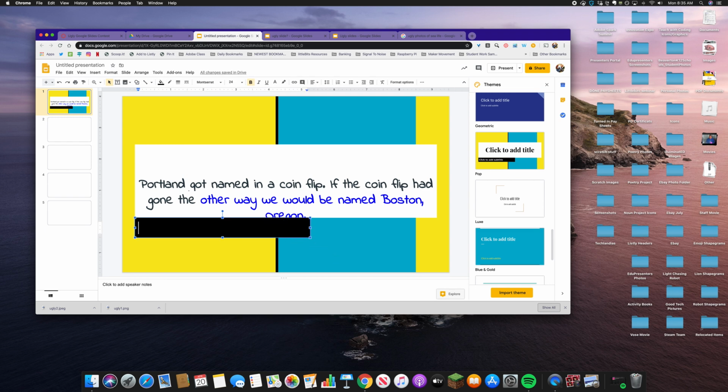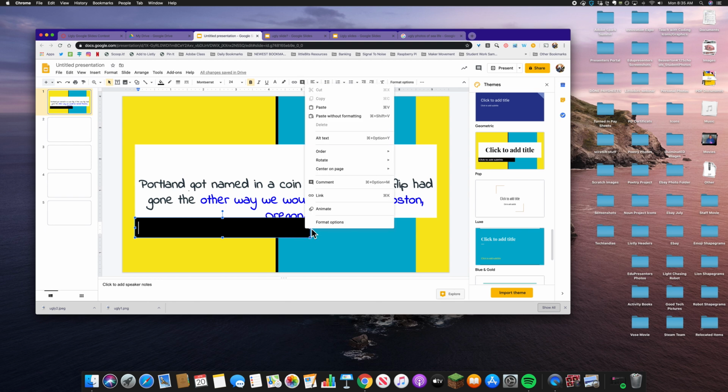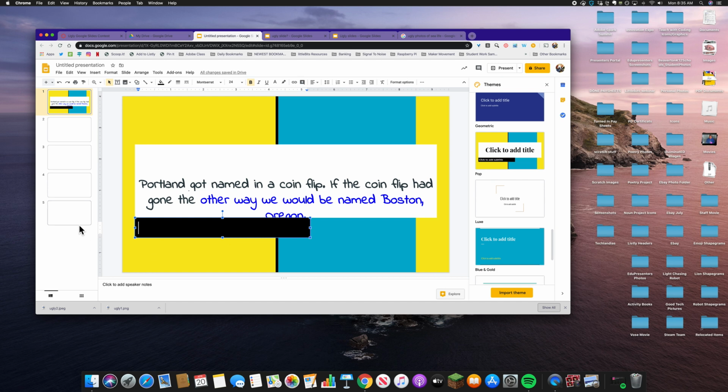Like I said, I can't cut these little boxes. Sometimes I just want to cut, and that's why I like blank slides as compared to ones with the title on it. Sometimes I have trouble. I can't just delete that for some reason. So anyway, let me try one more time. I've highlighted the box. Let me do cut. No, it won't let me do it. So that's kind of ugly though, so I like that. But here's one thing you can do.